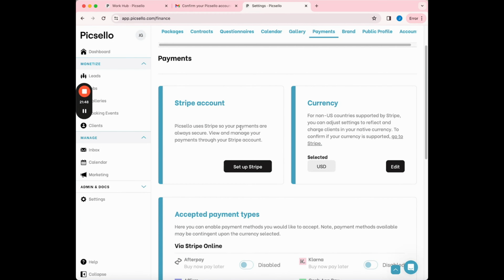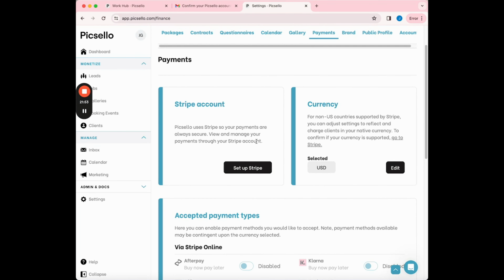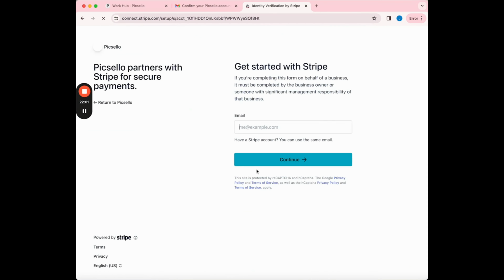If you have an existing Stripe account, it's pretty simple, but what I'll do is I'll go through how to set up a Stripe account or link one of yours. So I'm going to go in and set up Stripe. Once you follow this, I like to keep the same email address as before. Actually, here's the thing. For time's sake, I'm just going to log into my existing Stripe account. If you have already used a different platform that uses Stripe, use that same email. It gets you approved quicker.